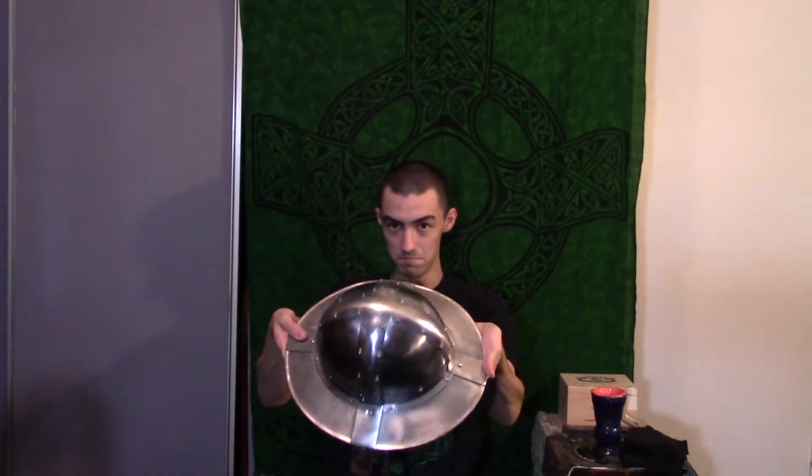The reason it's named a kettle helmet is because technically it looks like a kettle. I don't know if this is true or not, but speculation states that they used to use this as a cooking pot. Yeah, I don't know if that's true or not. But these are pretty badass looking helmets.